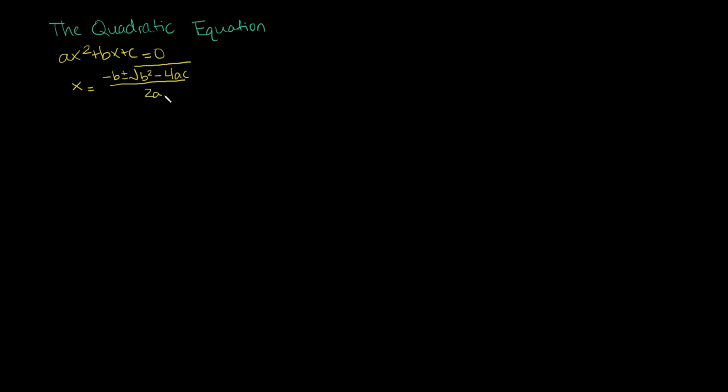In this video, I want to provide a quick derivation of the quadratic equation. The quadratic equation is one of these equations that you'll see in 8th, 9th grade, and it'll be given to you. And you might wonder, for ax squared plus bx plus c equals 0, why in the world would x equal negative b plus or minus the square root of b squared minus 4ac, divided by 2a? Why in the world would this work?